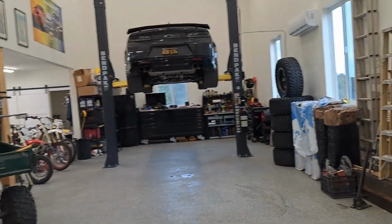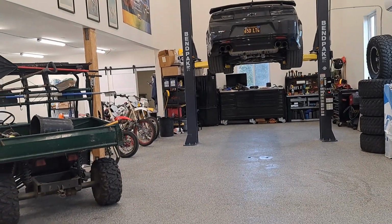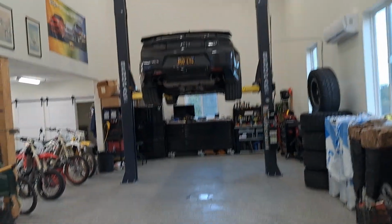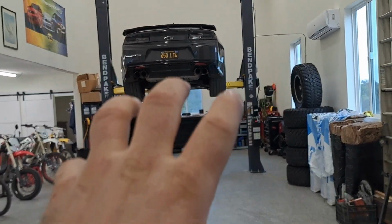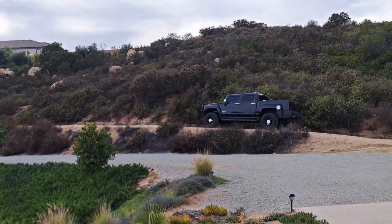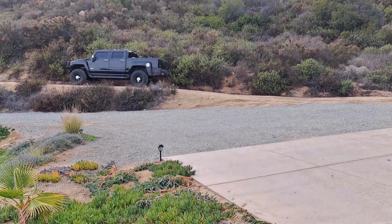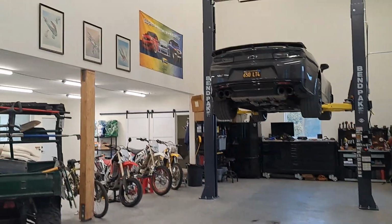The other reason I got the high top lift, if for some reason I become a little bit more of a car collector in my later years, I can lift this thing high and easily. I could park another car in it right now, but I could lift this thing as high as it'll go, and I could pull my truck under this, no problem. And this lift is good for cars, but I'll just show you real quick. I had a little job to do on my Hummer right there, so I've already had that up on the lift today. Lifts it no problem. Lifts a low profile, very low Camaro, no problem.